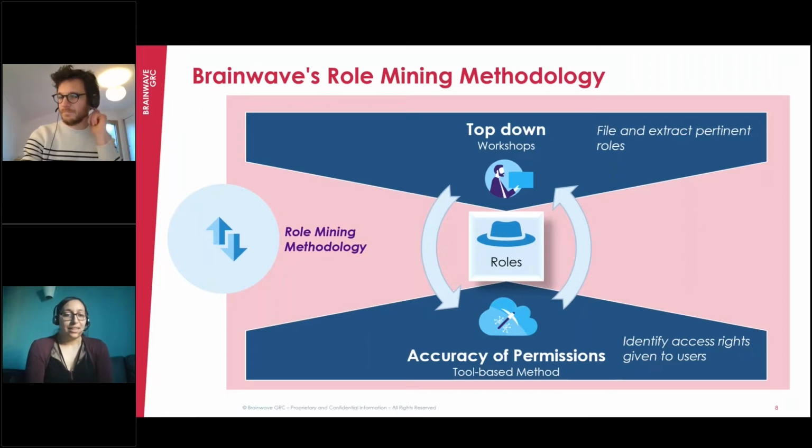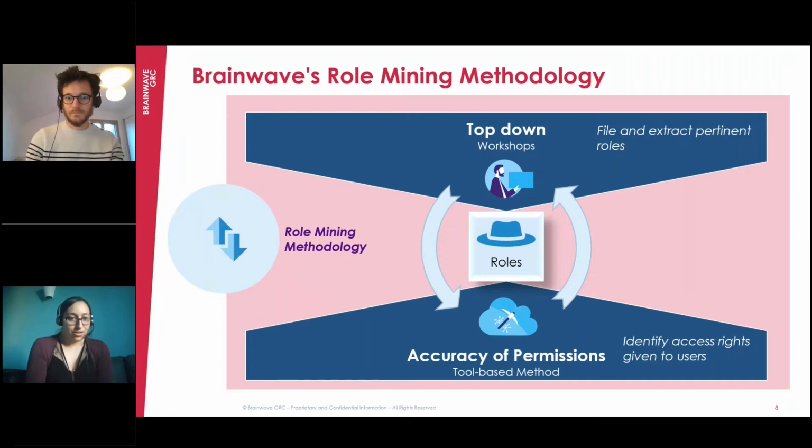So basically, what we suggest to our customers is to combine both a proper tool, a proper software that will give you a relevant view of your combination of entitlements that are often given to users, and a top-down approach, meaning workshops and some expertise that we will help you with in order to make the best of the clusters of entitlements that are shown by the tool, and to identify the relevant clusters to turn into roles with your business stakeholders' help.